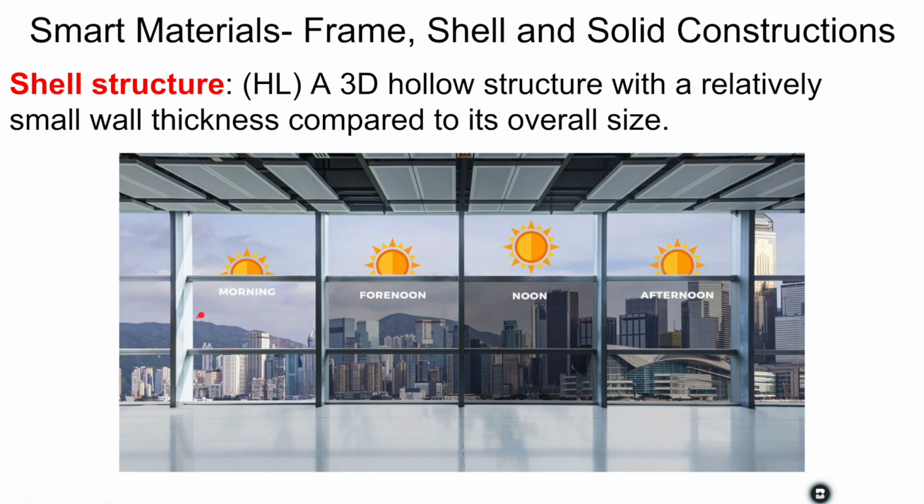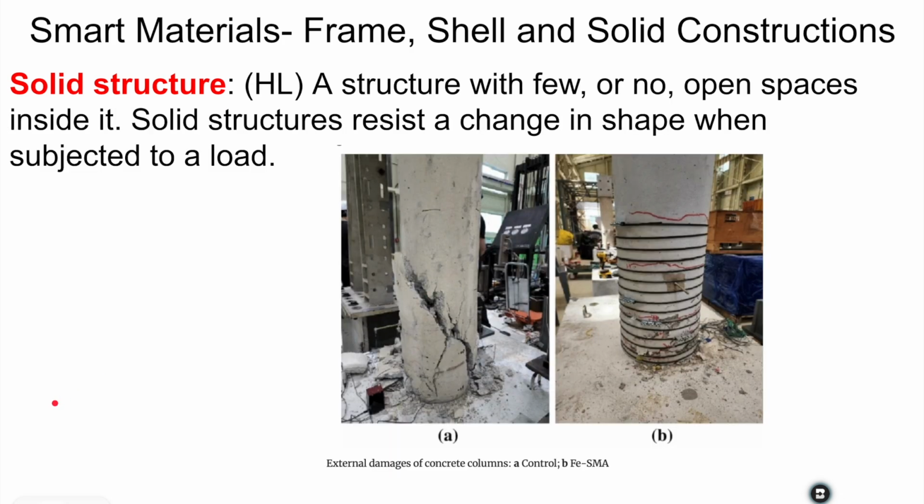Shell structures, we can see this is photochromatic glass, and over time, it's going to change color. So in the morning, it'll be lighter, but by noon, it'll be darker to let less sunlight in. And this helps with temperature regulation in buildings. Solid structures. So I found this article where people are reinforcing columns with smart memory alloy, and this can actually help to reduce destruction of those columns when they're under compression. And so for things like earthquakes, this could be an application where you have shape memory alloys built in with the concrete columns, and that will help to reduce and dampen the earthquake and reduce damage.